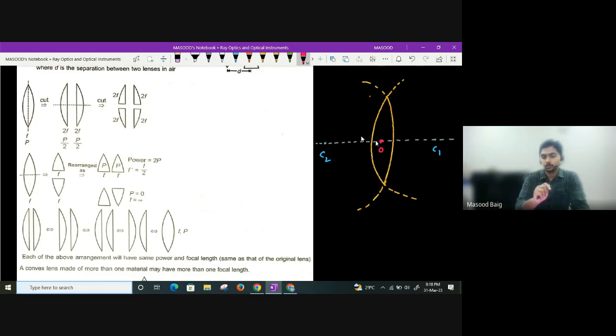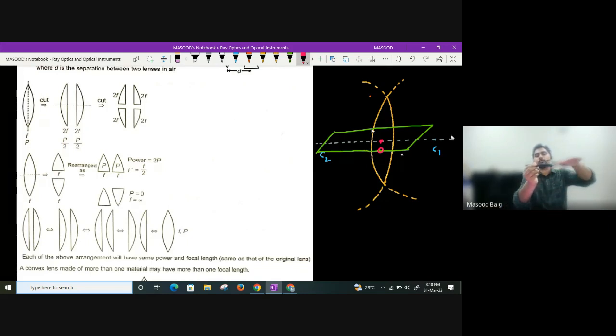I hope that you all know what a plane surface is. There is a plane, an XZ plane you can take, guys. There is a plane which includes the principal axis. Does it contain the principal axis? It is a horizontal plane. The principal axis is also the x-axis. Will a horizontal plane contain the x-axis? Yes. So there is a plane called a plane containing the principal axis. There is also a plane which is perpendicular to the plane containing the principal axis.